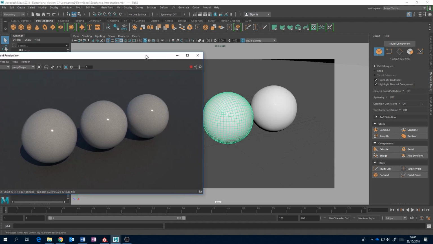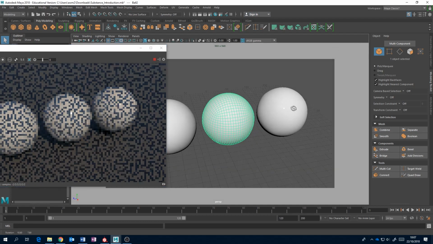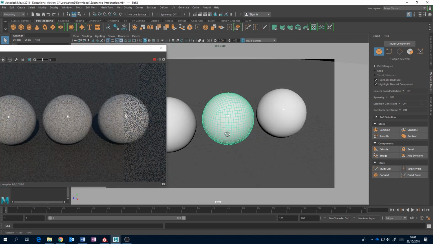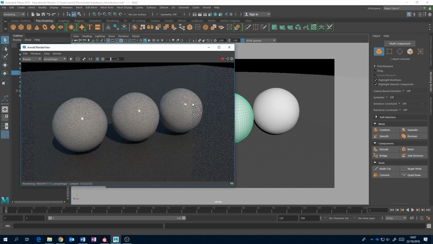Now this is an interactive render view, so it's going to constantly update whatever you change in the Maya scene. So I can have this window sort of off to one side a little bit, and if I go back into the main Maya window and sort of orbit around the camera, you can see that it updates in the render view, in this kind of super pixely, gradually gets smoother kind of way. So this is really useful for when you're adjusting things like lights and materials, because you can see your changes happen straight away.